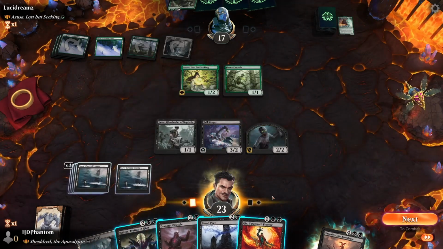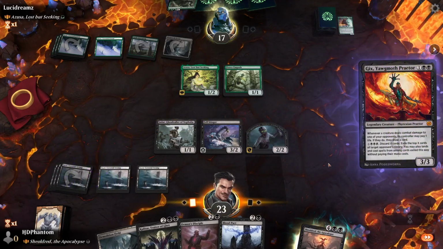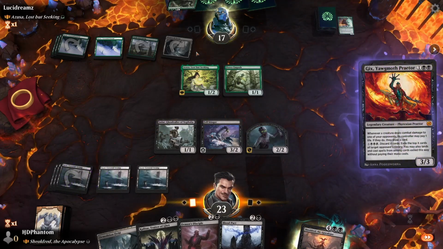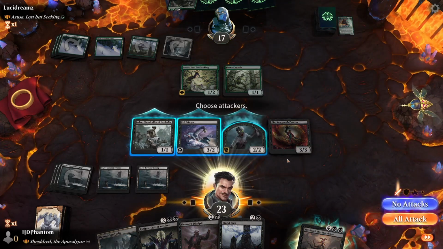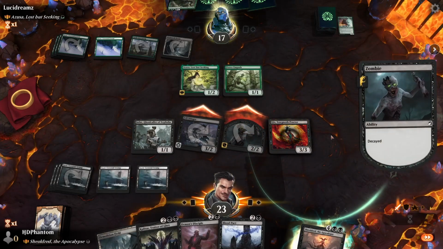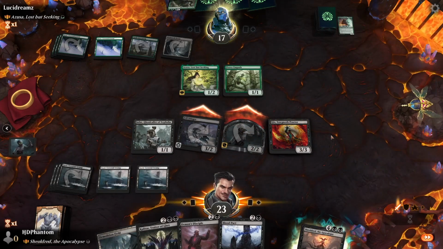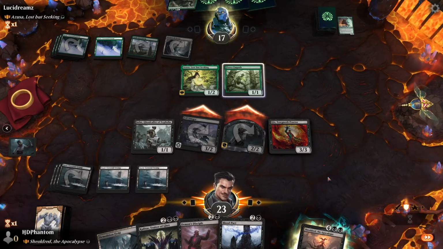Now we can go with Gix here, and I do kind of like that. This might incentivize a block that our opponent otherwise wouldn't have made. So let's go ahead and do this. Next turn we can play out Sheoldred again. If not, we just get 2 more cards. This is going to give us some advantage.